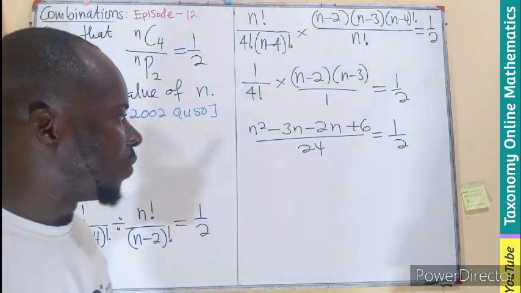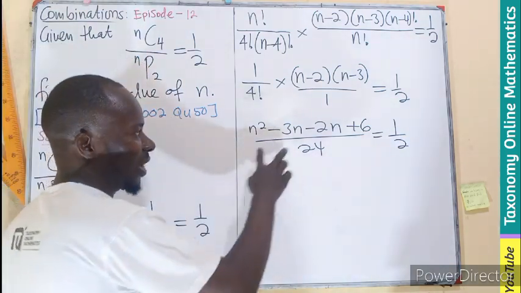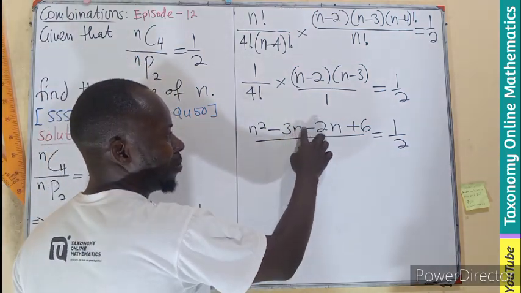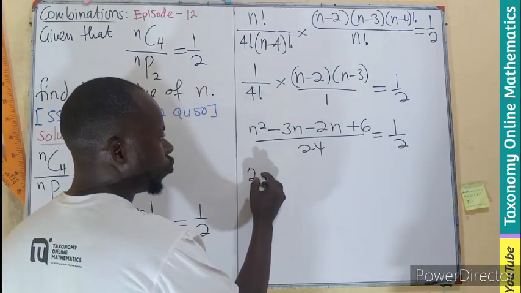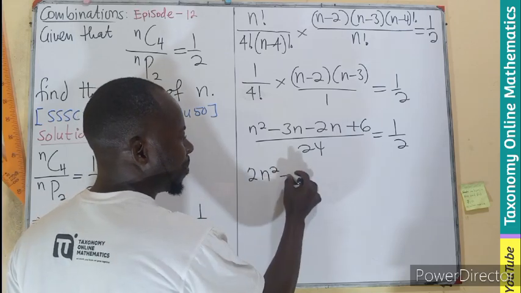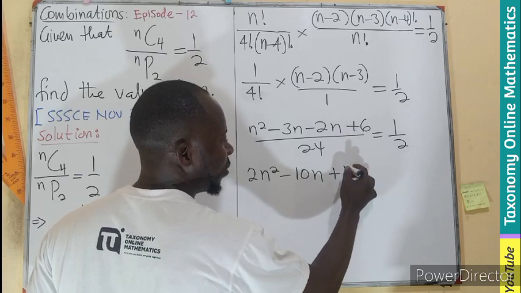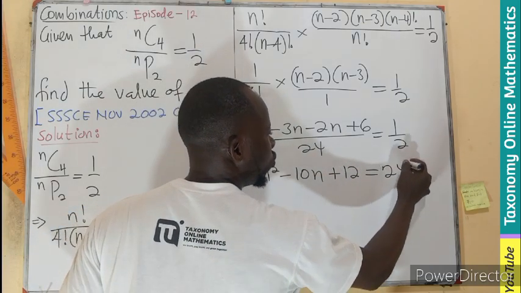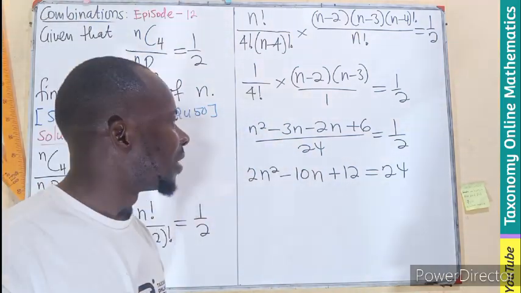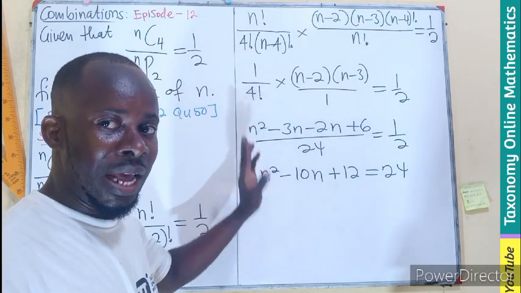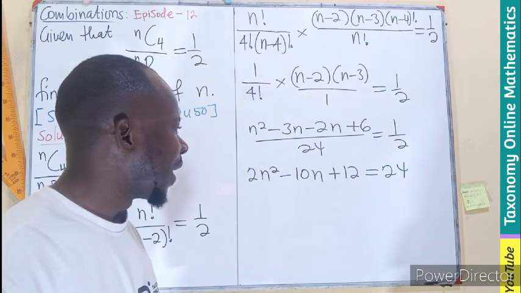2. I guess from here we can cross multiply, right? This will be multiplying all of this. Before that, remember this is minus 3 minus 2, that will be minus 5. So these two multiplying this will give you 2n squared minus 10n plus this times the 6, that will be 12, equals 24. I don't have enough space, that is why I'm combining some of the steps together. This could have been done earlier on, n squared minus 5n plus 6 before you expand. Alright. What do we do?